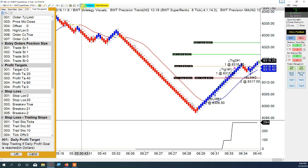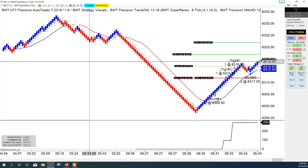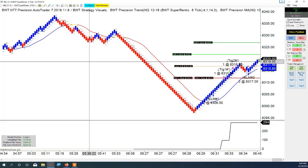So after that break of 83.15, I turned the auto trader on longs and just walked away, making breakfast for my kids. Came back and the auto trader is in profit already, and at this point, since it looks like we're trying to firm up here and we did not even touch 82.85, so that's bullish as well, I foresee them going up to 83.60 as an initial target, but beyond that it becomes questionable.